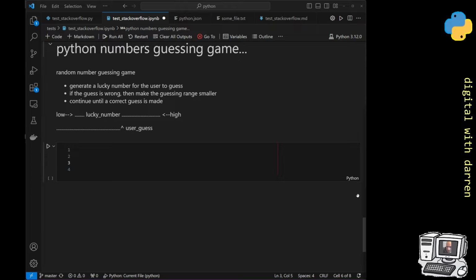So we'll have some kind of lucky number which will lie within a range of a low value over here and a high value over here, and then we will continuously shrink the high value and increase the low value to make the guesses easier sequentially as the user keeps on getting it wrong until finally the user gets the right guess. And here we've got our guess that's just slightly above the lucky number. So let's go and implement this in Python and see how this works.